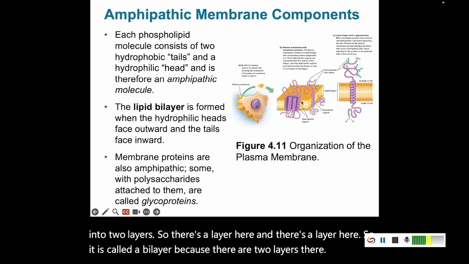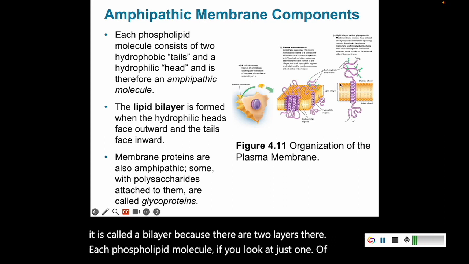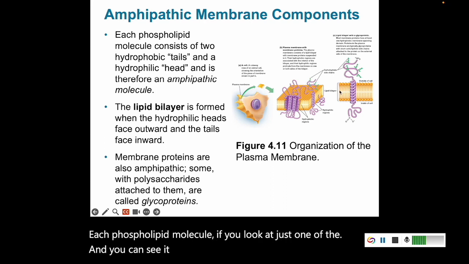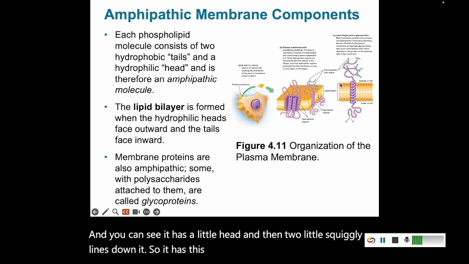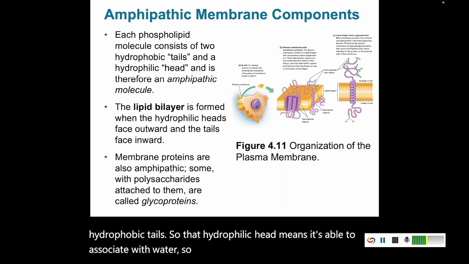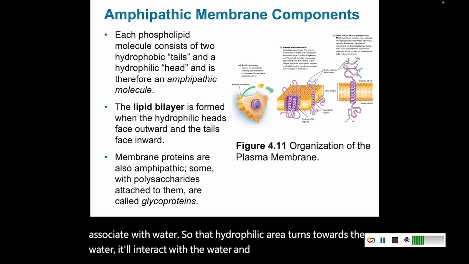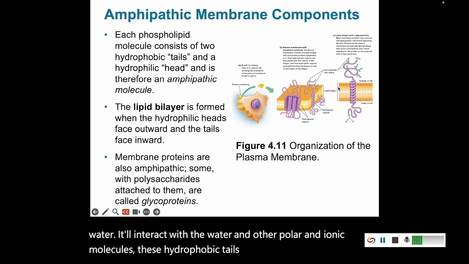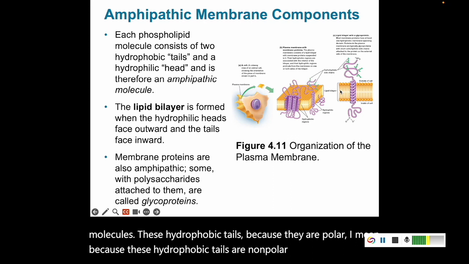Each phospholipid molecule, if you look at just one of these, you can see it has a little head and then two little squiggly lines down it. So it has this hydrophilic head and these two little hydrophobic tails. That hydrophilic head means it's able to associate with water. So that hydrophilic area turns towards the water. It'll interact with the water and other polar and ionic molecules. Because these hydrophobic tails are nonpolar, they're not going to interact with water.